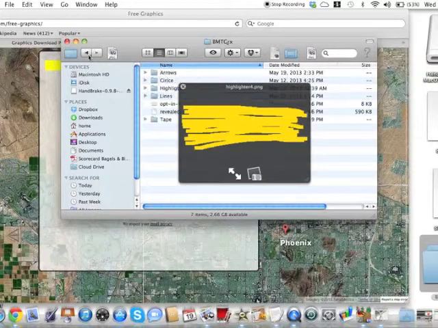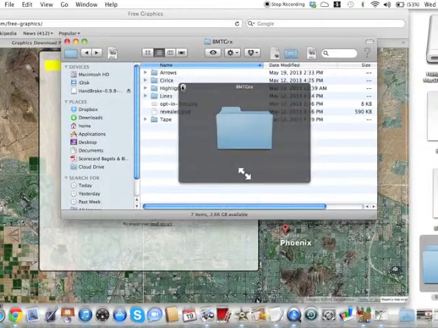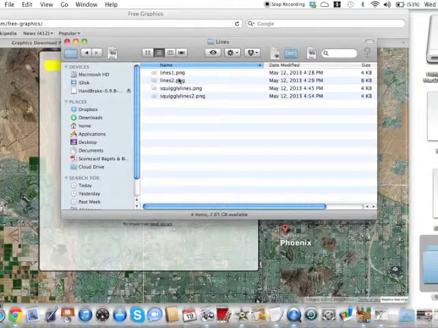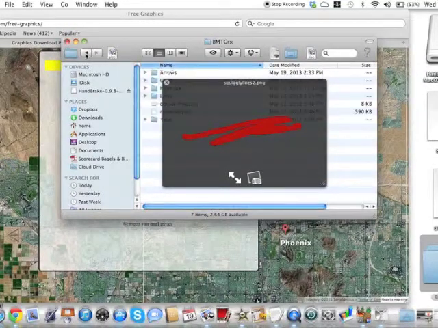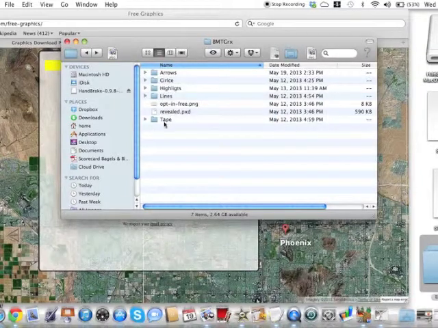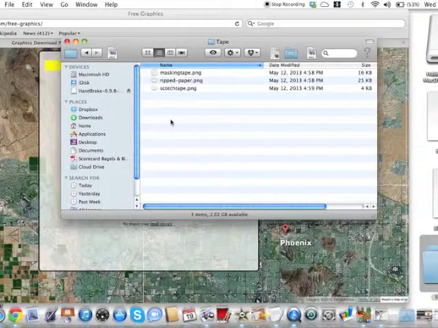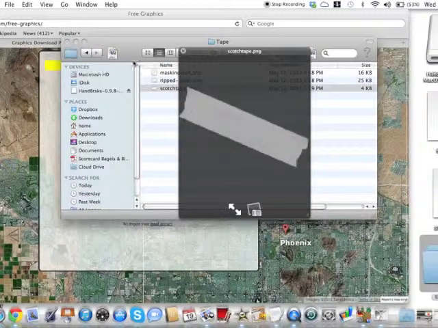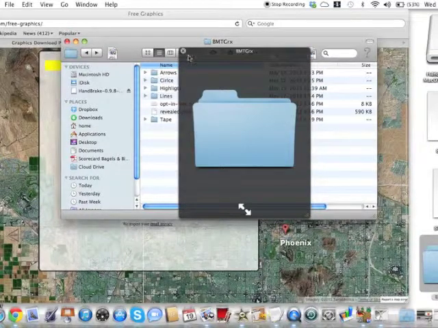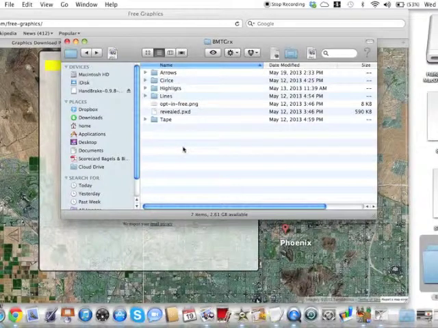I'm also going to give you some free training with this stuff to show you how you can use it. For instance, I got a bunch of different lines here, squiggly lines and stuff. This will all dress up all your marketing nice, especially for squeeze pages and things like that. Some masking tape, paper, scotch tape. So I got a ton of different graphics in here for you.